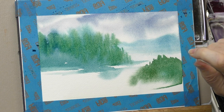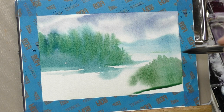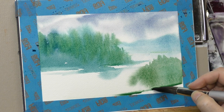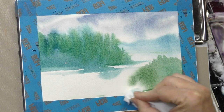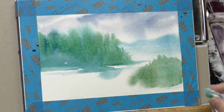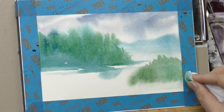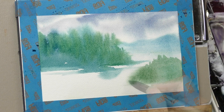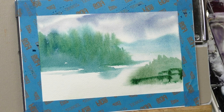More spray. And I don't want that line there, so I'm going to take that out with tissue. And you've got to do that immediately when you have a wet wash, because if it gets into the paper very much, the tissue won't take it out. And we're just going to establish some ground plane.